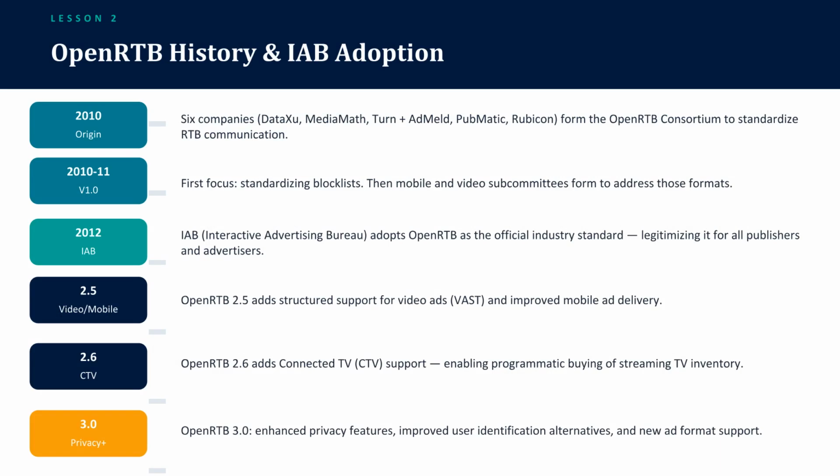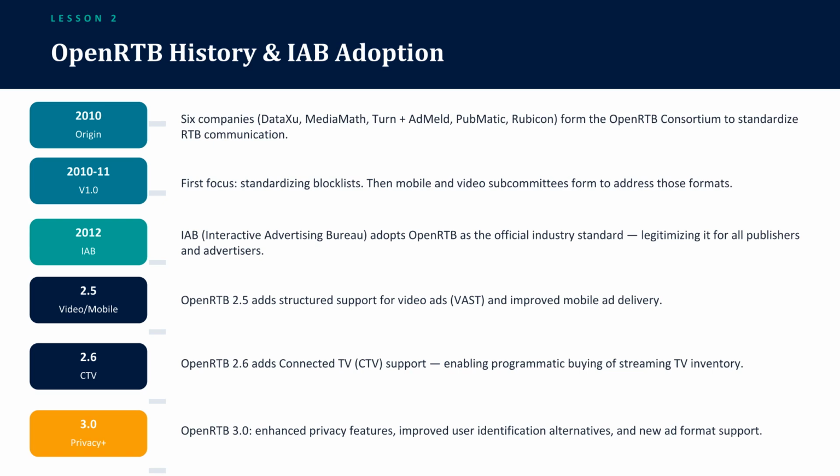In 2012, the Interactive Advertising Bureau (IAB) officially adopted OpenRTB as the industry standard. This was a crucial legitimization. The IAB's endorsement meant the standard would be maintained, evolved, and evangelized across the entire industry, not just by the founding companies. Since then, OpenRTB has gone through several major versions.